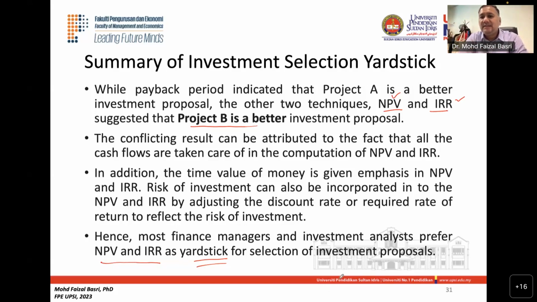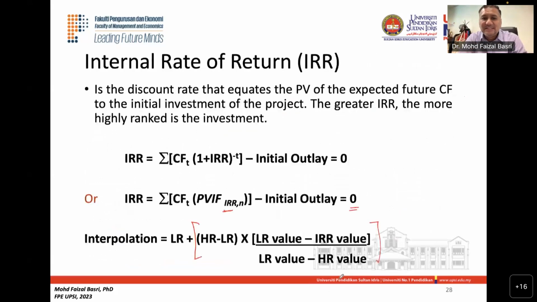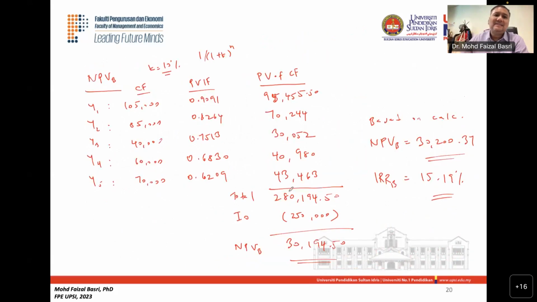But imagine if you don't have one, you have to suffer with this method of calculations. You have to calculate this, change to 8%, and do a whole set of calculations. Imagine during exams, you don't have a computer. If you have a computer, you can use Excel, for example. But during the exam, you need to use pen and paper. So the obvious tool to use is your financial calculator.